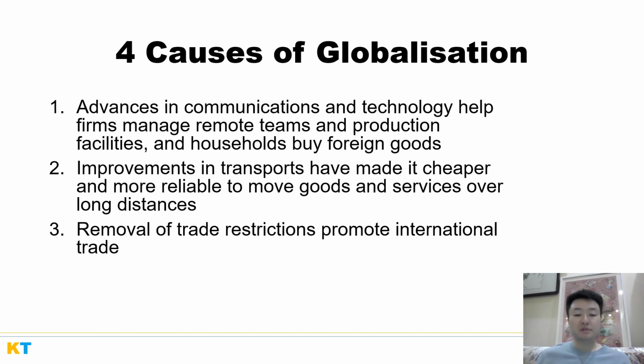Number three, removal of trade restrictions promotes international trade. As the world has gotten smaller and smaller, people have realized that trade actually benefits both parties. And so we have governments and organizations like the World Trade Organization and the International Monetary Fund that are working towards a future of global prosperity, and that future includes international trade.